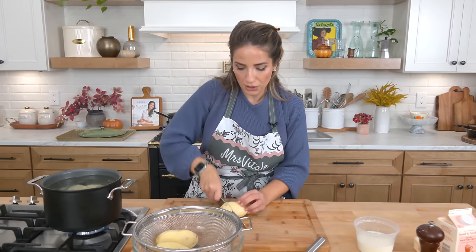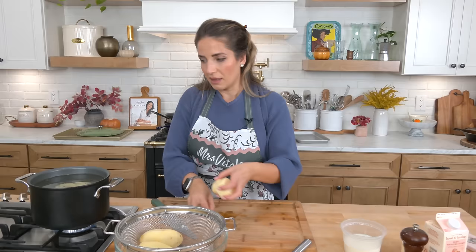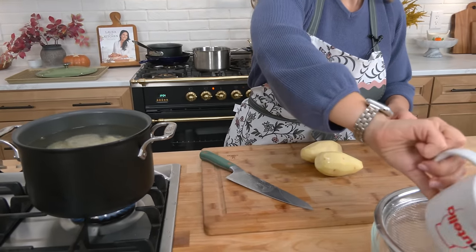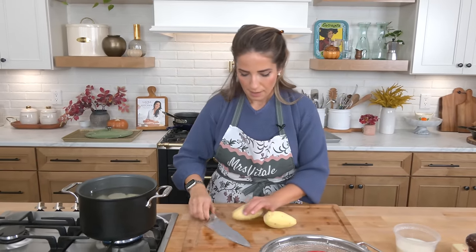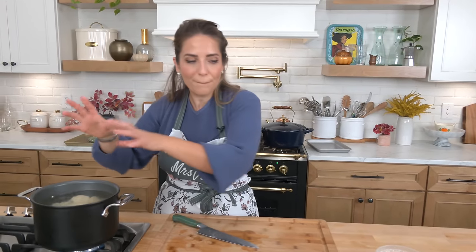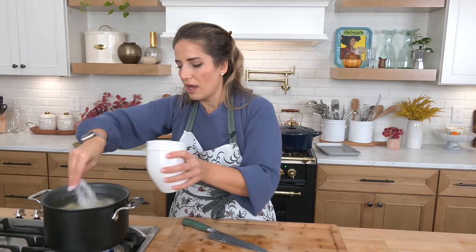Now the third important thing is you need to make sure you are heavily salting your water. I added too much water to that pot, so let me get a cup out. You want to make sure that you're adding plenty of salt here because this is your only chance to flavor the actual inside of the potato in a really beautifully balanced way. It just makes such a big difference — so a good handful of salt. Bring that to a boil, reduce it down to a simmer, and let that cook until the potatoes are very tender. You want these to be really tender; they should fall apart essentially.